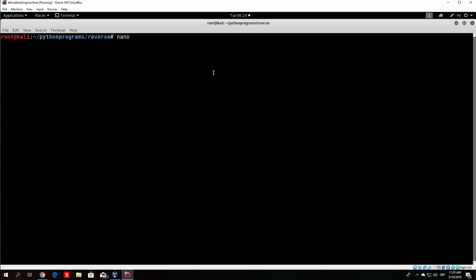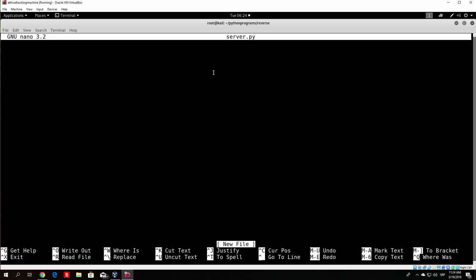So we will start off with coding the server. server.py. We should start off as in every previous video with the path to the actual Python. So hashtag exclamation mark then slash usr slash share Python. This is something that you need to have included in all of your Python codes. And after that, we want to import the library that we will use, which is called the socket library. So import socket.